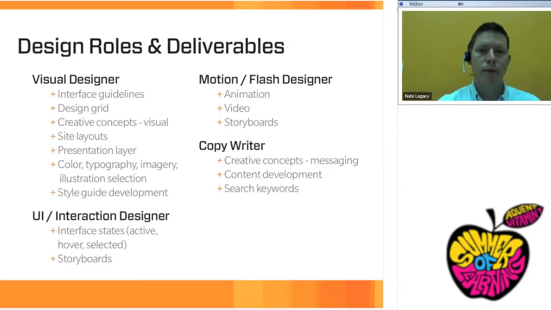But typically, visual designers will be doing the interface guidelines and creating the design grid, which will inform everything from how large the imagery and text are, to what the content framework looks like and how it scales, especially considering responsive design and thinking through not only desktop environments, but mobile and tablet environments, and how the site reacts amongst all of those different environments. So that's where the design grid is really important.